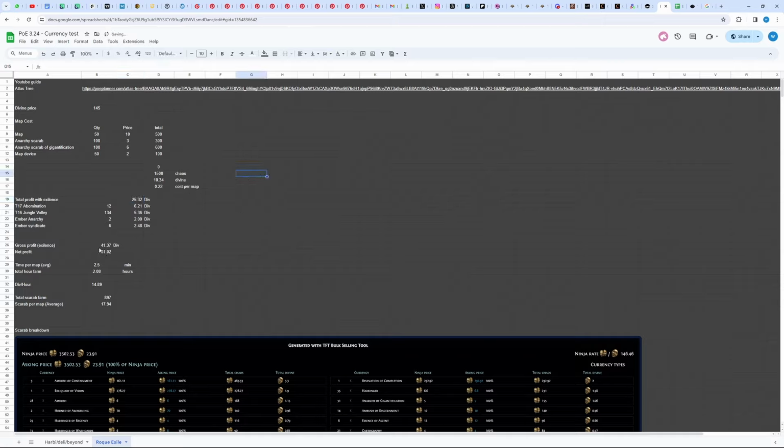So we are having a gross profit of 41 Divine. The net profit is 31, and the time per average is 2.5 minutes. I'm taking the higher end. I usually finish this around 2 minutes, but I think 2.5 minutes will be a lot easier to achieve. And this will make us have almost 15 div per hour, which is pretty good considering this is low investment.